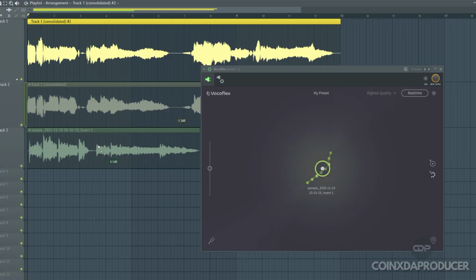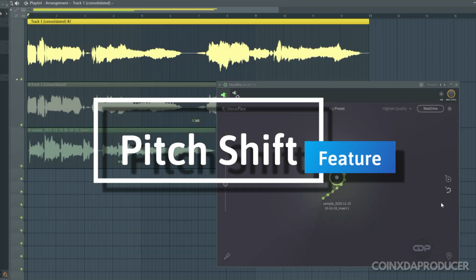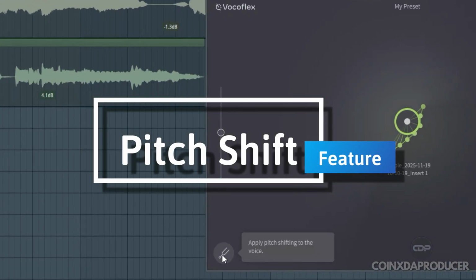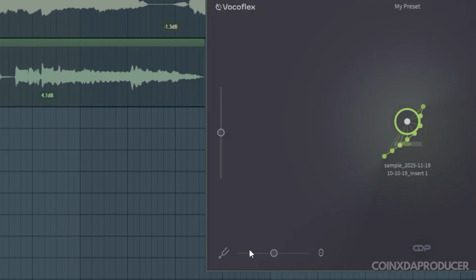But from this demonstration, you can see for a fact that this plugin is really incredible. It's retained the quality, the texture of my vocals, which is this one in green, and was able to sample the timbre, which is both the riffs, the runs, the expression, the performance onto my voice. So it now made me sing what the original target vocal was singing. But guys, this is just the beginning. There is more that I believe will blow your mind. Now, this feature right here, as you can see, which is for pitch shifting, is an important one.